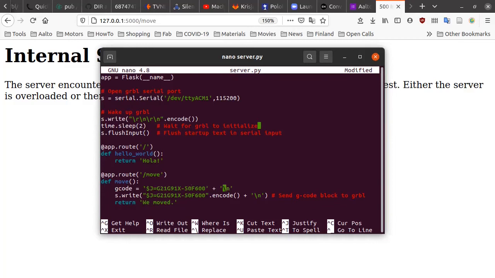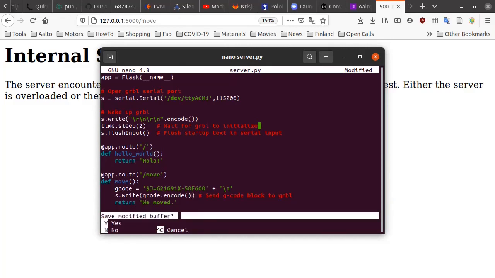I'm leaving this plus here just to demonstrate that you can combine strings in Python like this. And then we can use the G-code variable to encode it to bytes and then send it through the serial line.